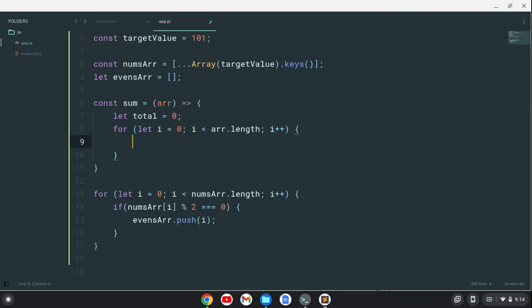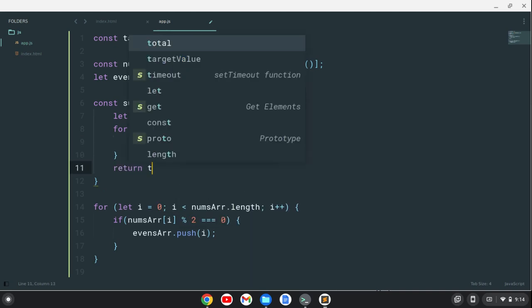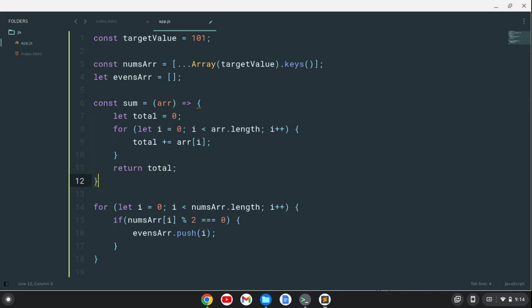What we're going to do is just say total plus equals the array at position i. And then we'll return the total here.